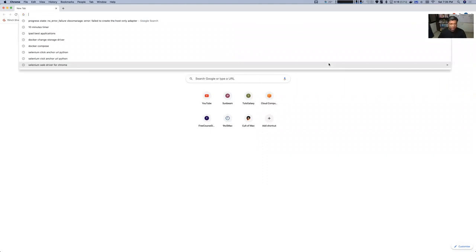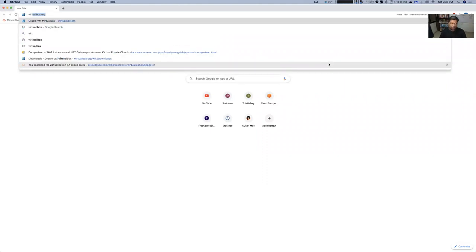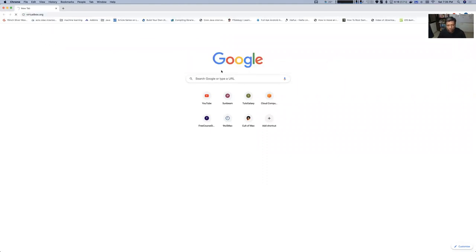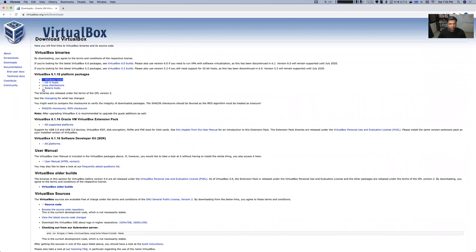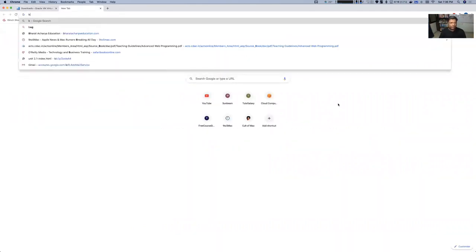First thing, you download VirtualBox. Go to virtualbox.org. There you will find the download list. Go to that download button, and depending on which operating system you are on, you can download the required version for your machine. I'm going to put that link right here on your chat. On top of it, download the other one as well.